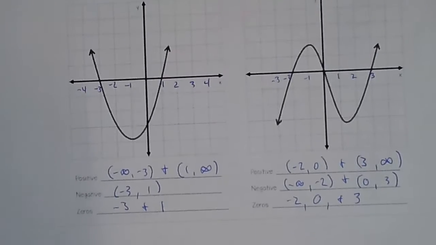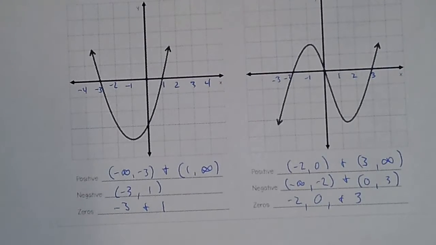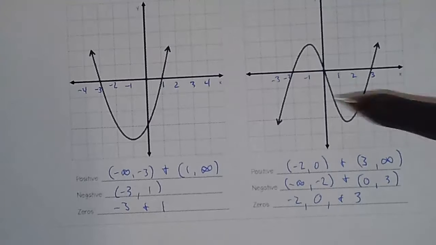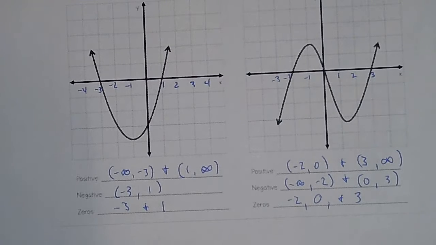The last two positive and negative problems were these two. Same deal, nothing too crazy here. There's two positive intervals for this one, one negative interval, and then two zeros. Over here, two of each. You have a positive interval there and there, a negative interval there, and three separate zeros. So there's your positive and negative intervals, some examples there.